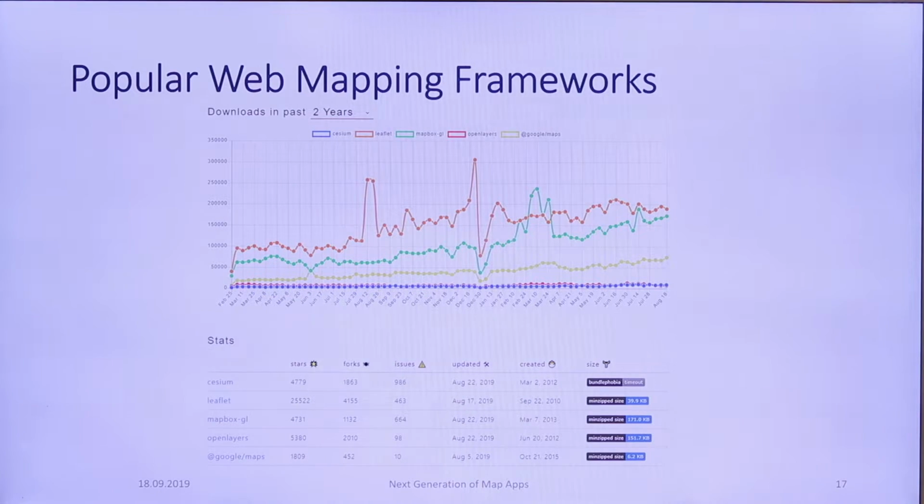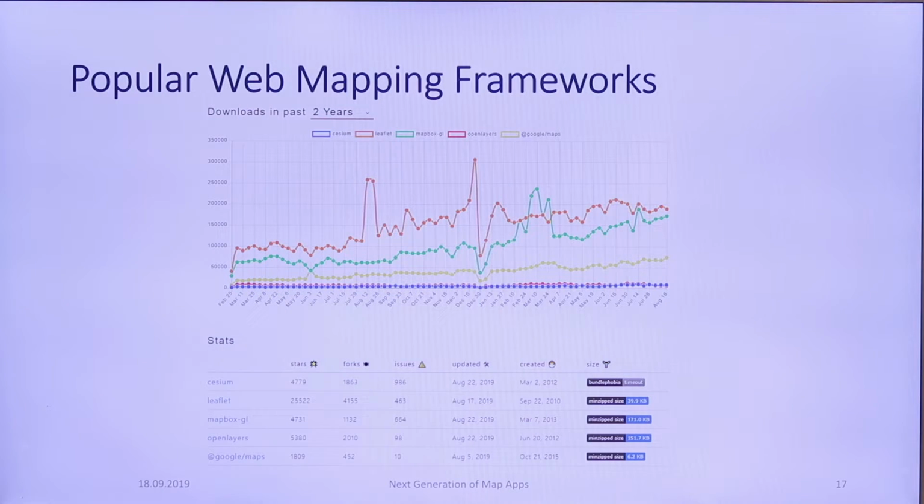One popular framework, as you can see here, is shown in an NPM trend over 2 years, for the JavaScript repository. The most popular framework is still Leaflet, which is now older than 10 years, or 7 years or something. But Leaflet still relies on raster tiles, so it's not as complex as, for example, Mapbox.gl. Mapbox.gl is my favorite, because you can render vector tiles. You have very fluent maps, and you can also extrude buildings with that, so you have a 2.5D view. Leaflet is easier to use, and that's why it was so popular.